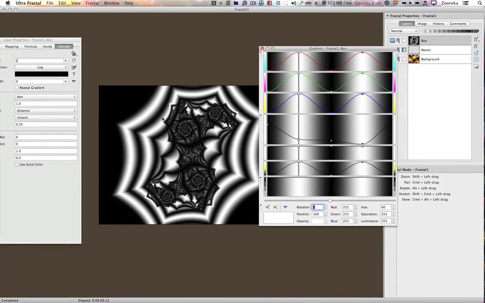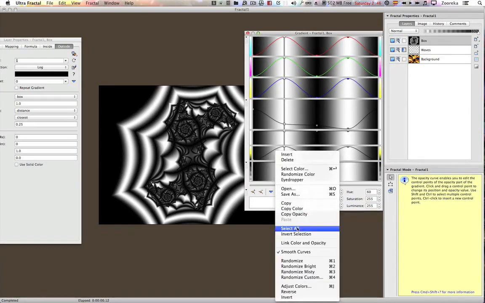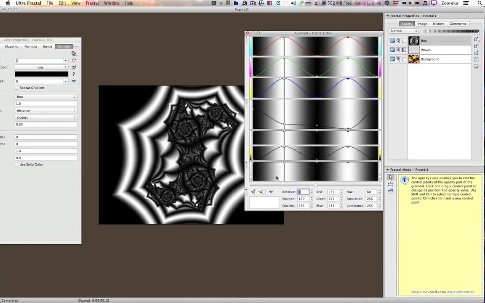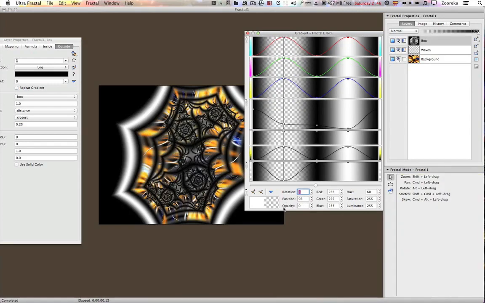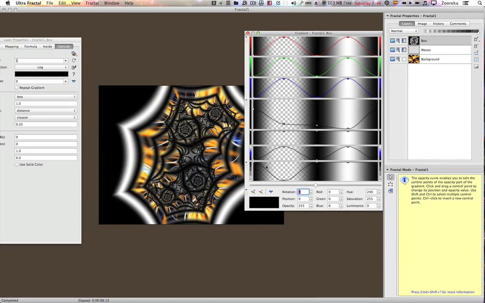We basically want to make a black area here, have a white border, and get rid of everything else that's inside. So let's go ahead and start playing with the gradient again. It's link color and opacity by right clicking in the opacity channel. This is going to be the inside white, which is kind of fine. We will want to get rid of the inside black, or do we? No, I said the color of this, so I'm going to leave that there. We're going to change the color of this in a second.